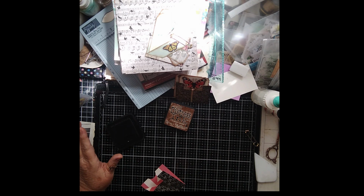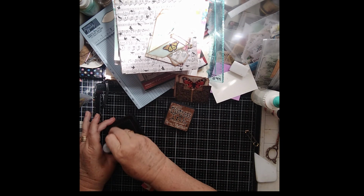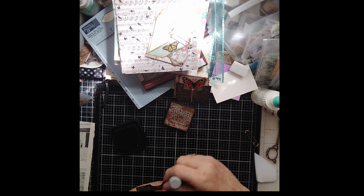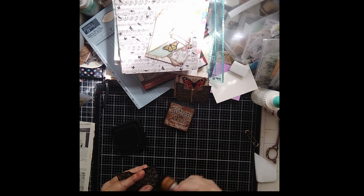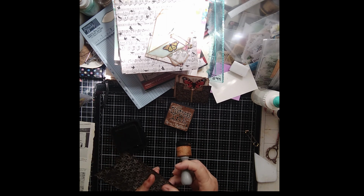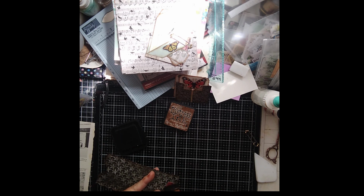And then we're going to ink, because, you know, I always ink. And so we're going to open it up and go right around the edges. You don't necessarily have to ink the back. It's just that I always do, just in case I decide. Because I do make these a little, I'm making them ahead of time.